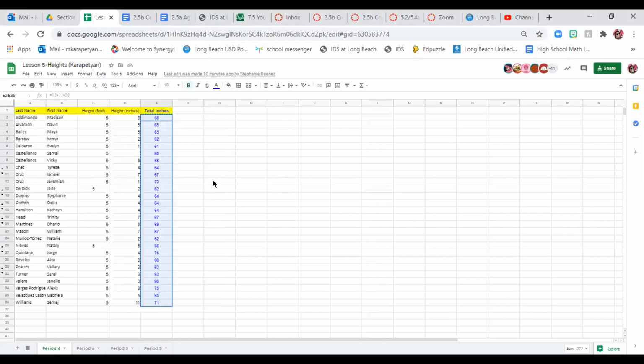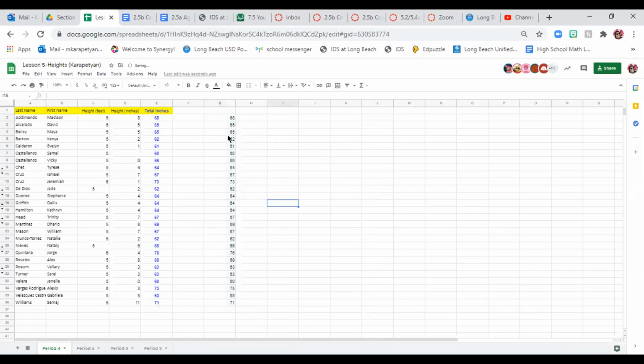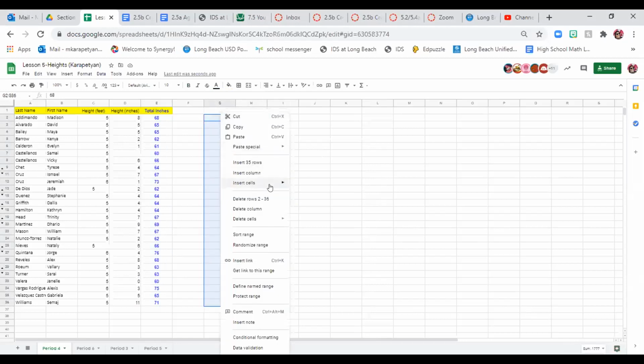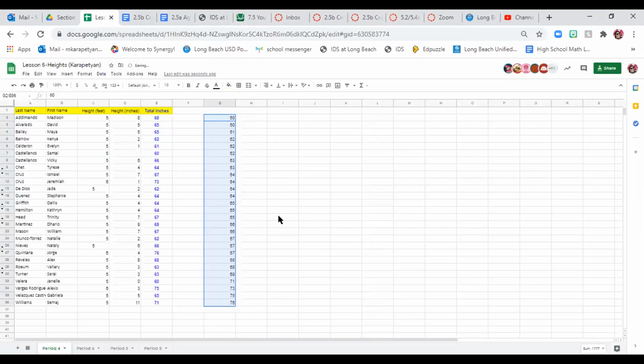So what I'm going to do is copy. Here's a little trick, guys. If you have a formula there and you don't want the formula to copy, you just copy and paste special and you paste values only. Then you can once again select all of this, right click, and sort range from smallest to largest. There we go. Dario had it come through, but we can do that here. So here is your list of heights. Here's your order of heights from shortest to tallest.